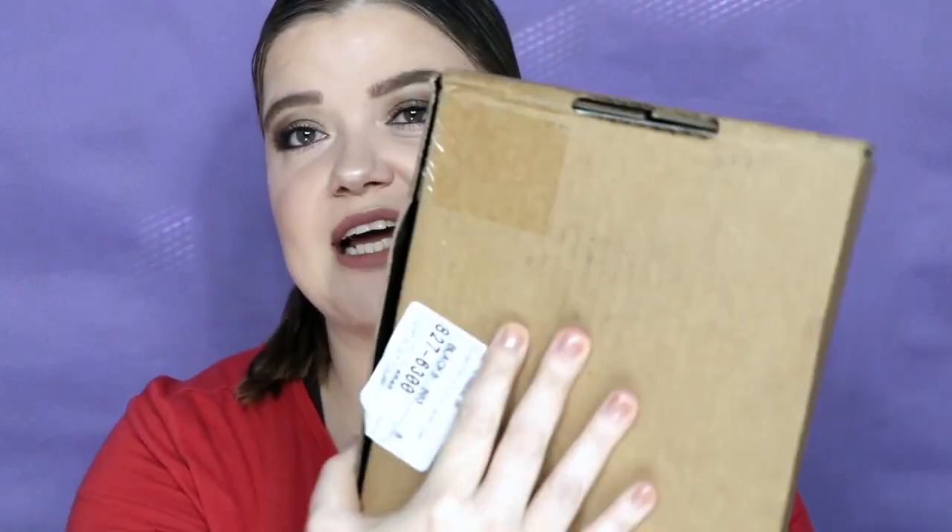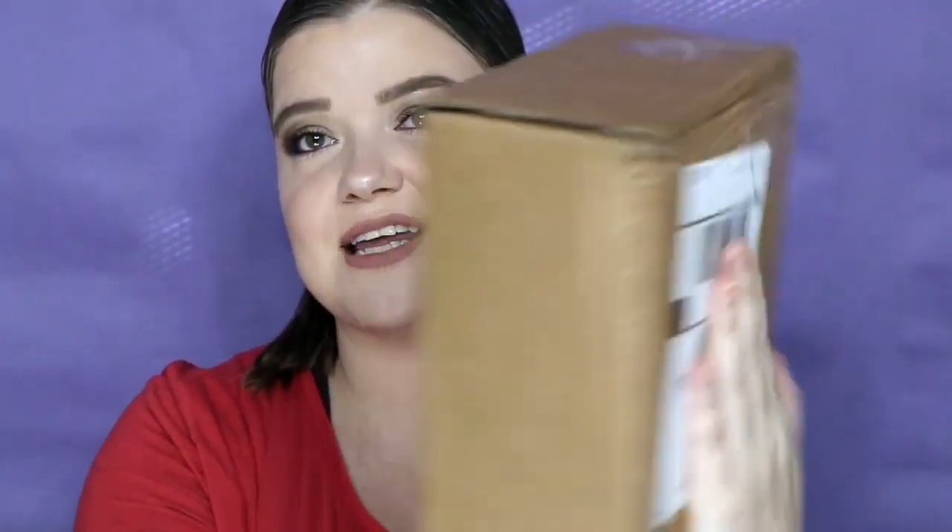So let's get into this KVD box. This mystery box is $70 and you were supposed to get over $200 in value — I believe they said seven items, but I don't have the receipt in front of me. First of all, shame on UPS for chucking my package — they did chuck it like a football onto my porch, but thankfully everything is okay. It came in just a plain box and then inside just a Ziploc bag. I got rid of the plastic because the noise on camera is a bit harder to adjust to.